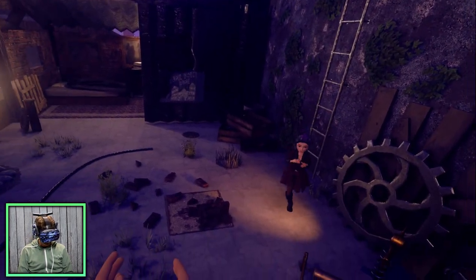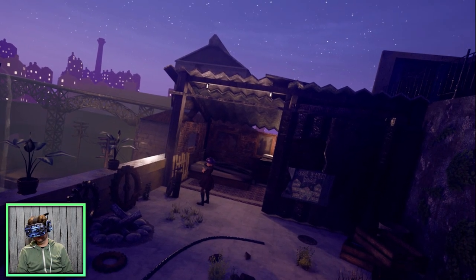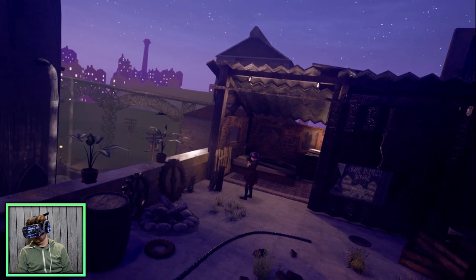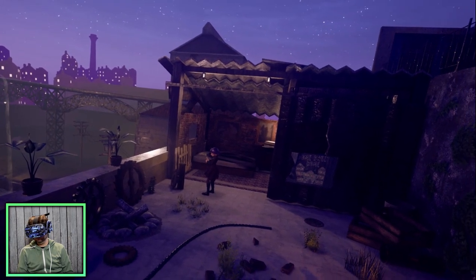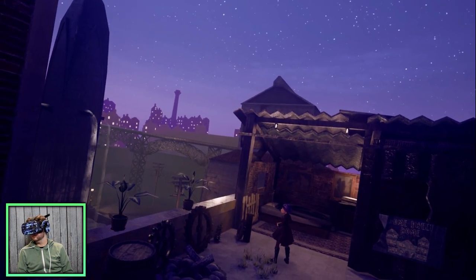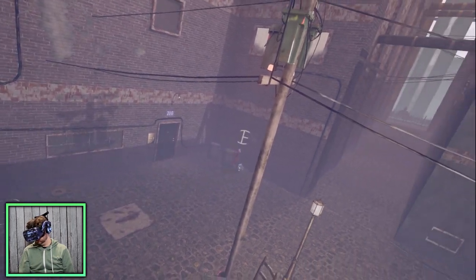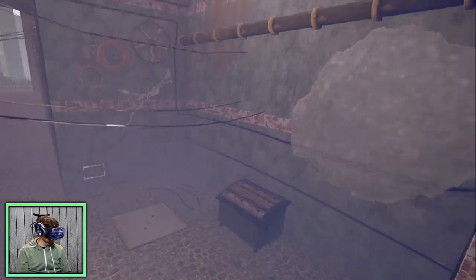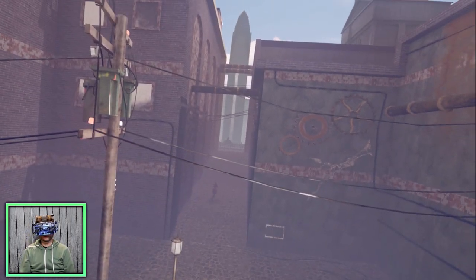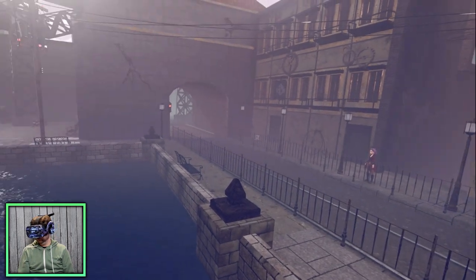Oh, this is your house. What is this? From Edwin Porter. My dear Agatha, it has been 12 years since I last heard your laugh. The first airship on Tuesday. That's tomorrow. I need to get into that airship. Nice, there's airships in this game. All right. Let's find this airship and skedaddle.